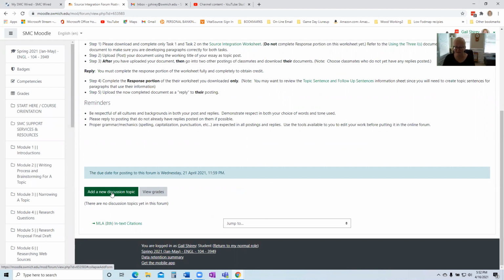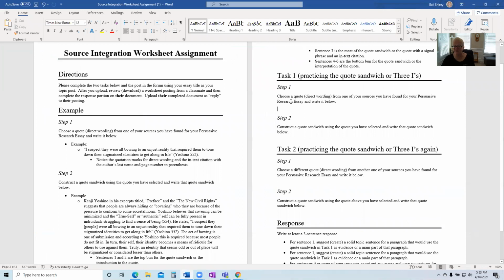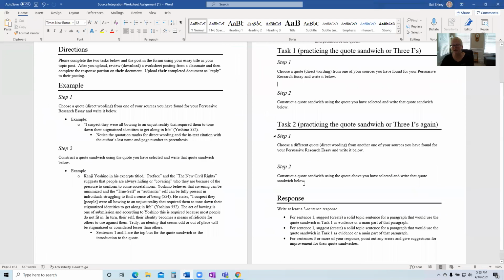The second part of this is you go into a fellow classmate's post and download their document. They will have this filled out in task 1 and in task 2. Your response to what they have up here is going to be a minimum of a 3-sentence response. So I want 3 sentences.